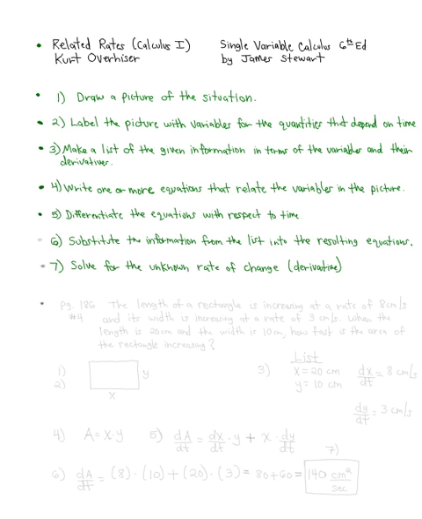Okay, so for step 5, once you come up with your equation or equations, you want to differentiate them with respect to time. And in almost all cases, you're going to be using the chain rule. In fact, you'll be using a form of implicit differentiation, meaning that all those variables that you labeled in your picture that depend on time, you're going to be taking the derivative with respect to time, where time is an implicit function of the variables that you've chosen.